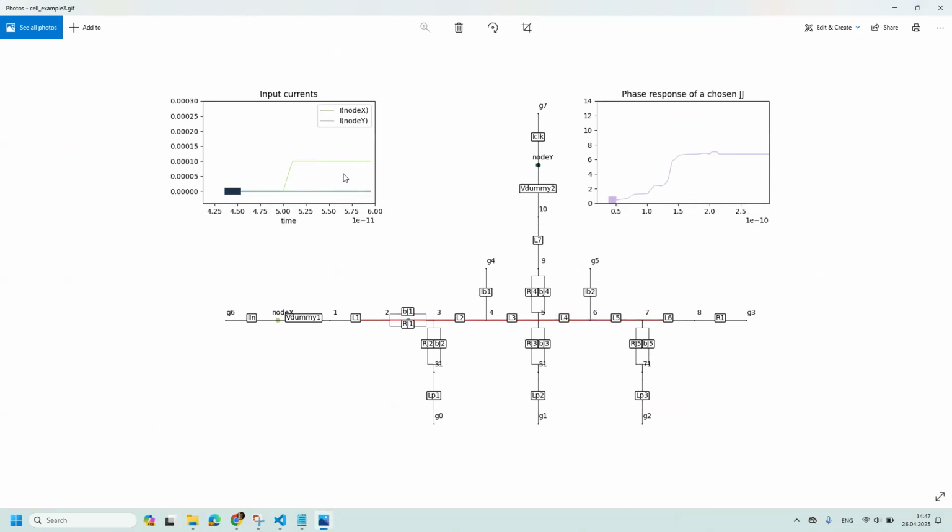Decreasing the resistance causes, of course, that this voltage response is much weaker. So we would expect a much slower phase response, and this is what we get on this graph.